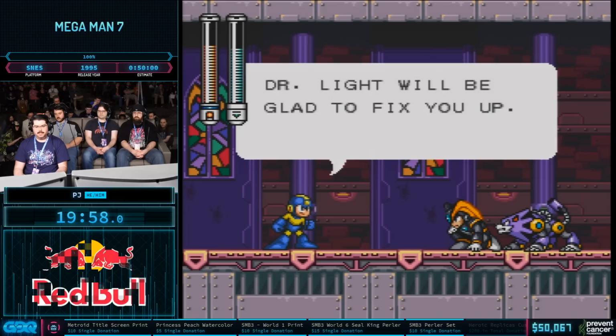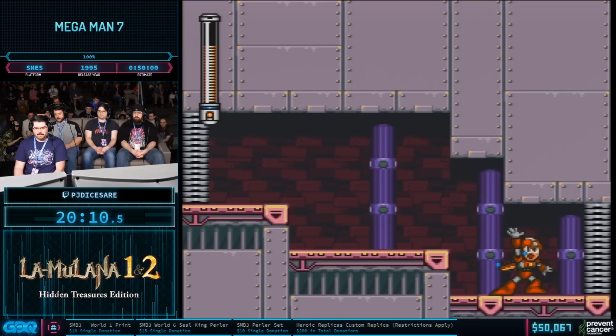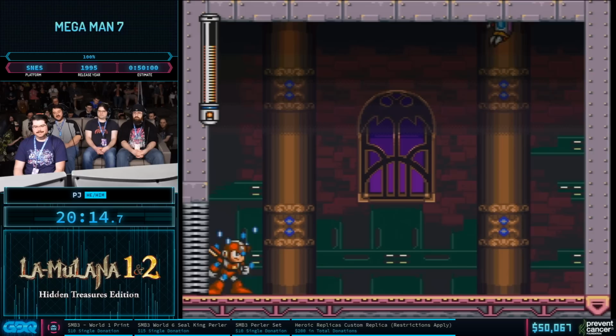This is another stage that has branching paths. It has a cool elevator section with zombies that jump through stained glass windows. Yeah, it's got so much cool stuff in it. It's a shame we can't show any of it. No, no, we absolutely cannot.